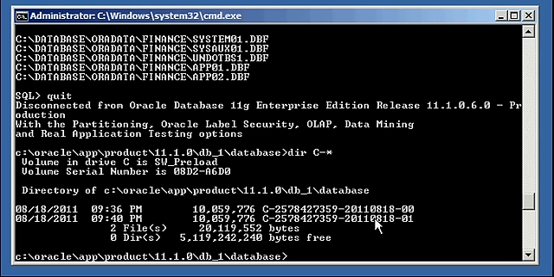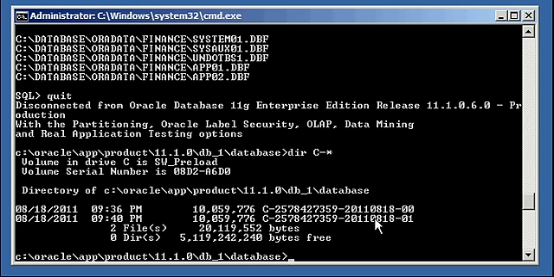This ensures that in a recovery scenario a new control file will always know about the new change in the database. So it's a nice feature. Again, any modification to the physical structure of the database, automatically Oracle will auto backup the control file and SP file. Very, very imperative and very helpful.